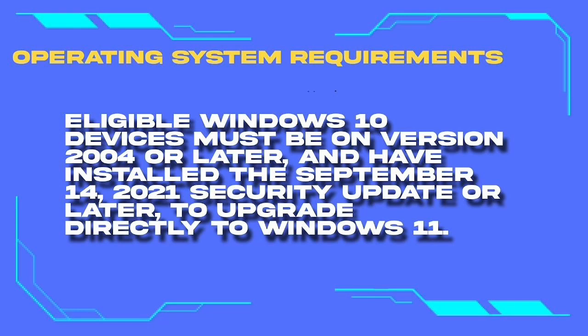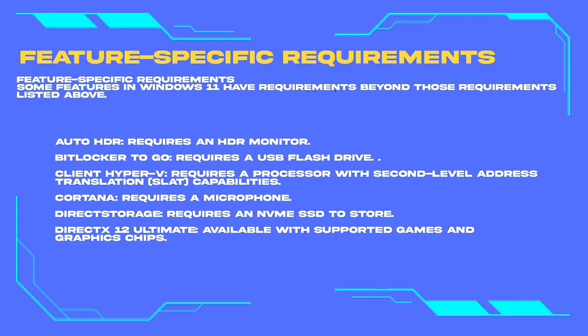Note, again, S mode is only supported on the Home edition of Windows 11. If you are running a different edition of Windows in S mode, you will need to first switch out of S mode prior to upgrading. Switching a device out of Windows 10 in S mode also requires internet connectivity. If you switch out of S mode, you cannot switch back to S mode later.